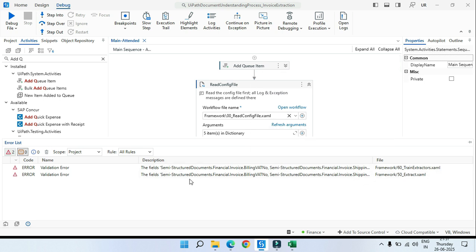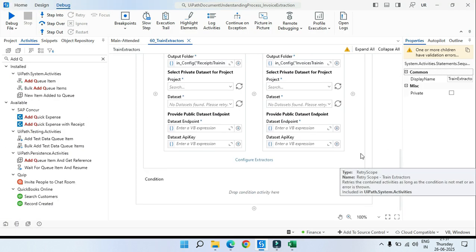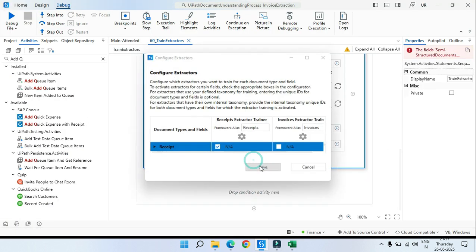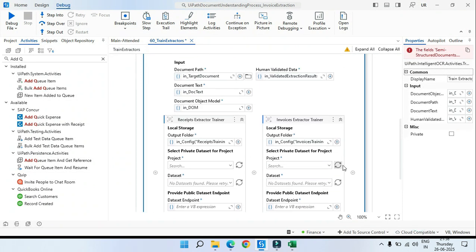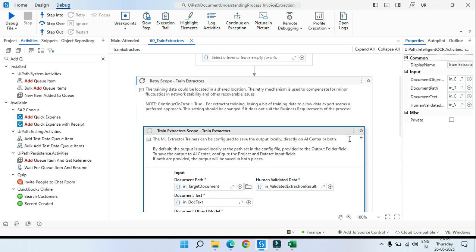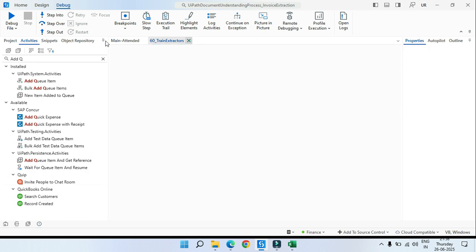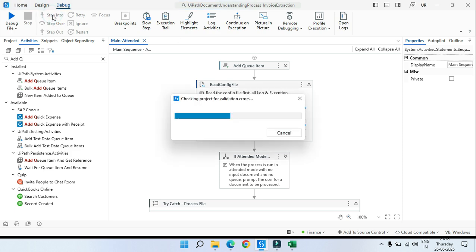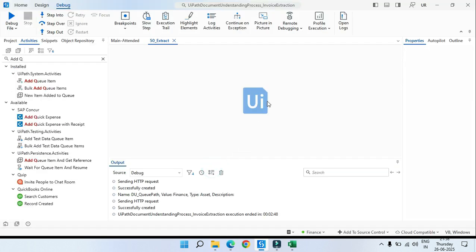Now you see there is an error we are getting here. Let's see what that is. Okay, so let's configure the extractor first, because we removed a few fields. We'll save it only because we removed that, so we just need to save it. Let's validate. Let's step into one more time and we'll automatically get that error. Okay, now the other one in the extract.